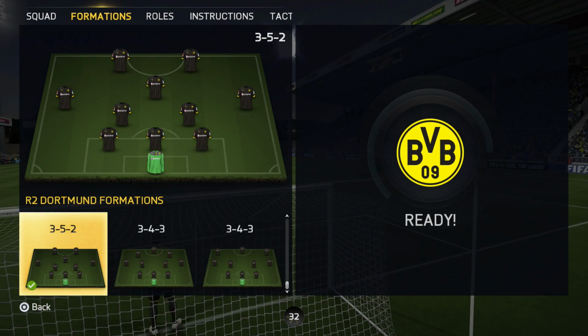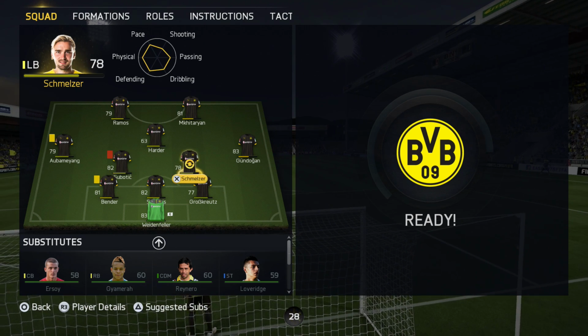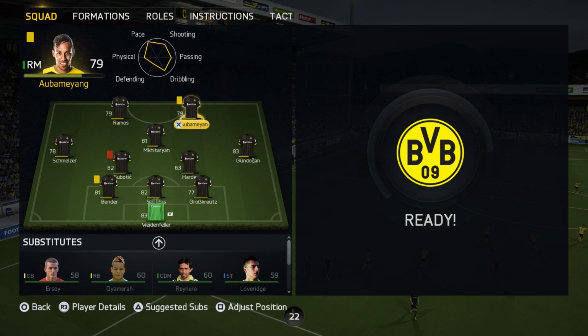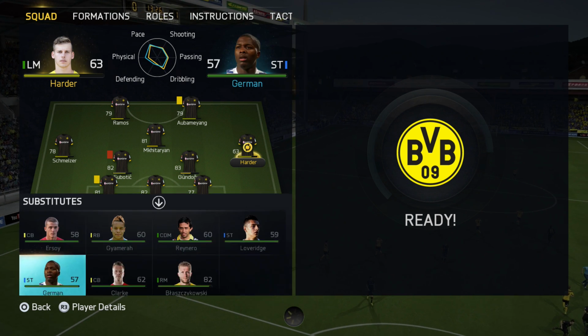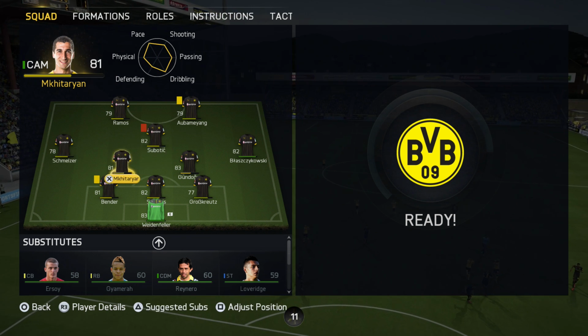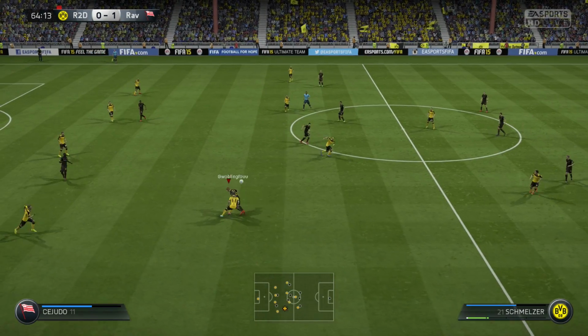We go to a 3-5-2 formation now. This means Aubameyang can partner Ramos up front on his own. We put Schmelzer on the left. Harder goes to the right, but then gets subbed off for Blaszczykowski. We put Mkhitaryan in the middle with Gundogan. Our defence is now Bender, Socrates and Grufkrus. Our new right back is now at centre back. So that's what takes us into halfway through the second half.